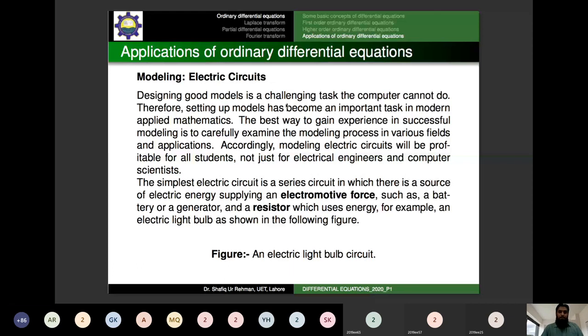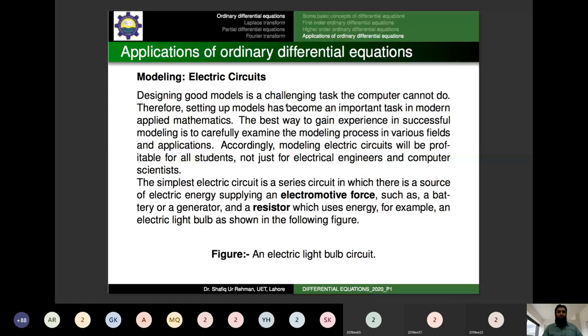Sometimes we feel it more convenient to implement the method of undetermined coefficients if the right-hand side is a polynomial of certain degree, an exponential function, or simple trigonometric functions. But if things are more complicated on the right-hand side, as an example, a product of exponential and trigonometric functions, then you're better off switching to the technique known as the method of variation of parameters. So when the equation is non-homogeneous higher order, we will have to find two solutions: the complementary function, the solution corresponding to the homogeneous part, and one more, the particular integral, by considering the right-hand side non-zero. The combination of them will take us to the general solution of the given non-homogeneous higher order differential equation. So keep an eye on all those aspects.